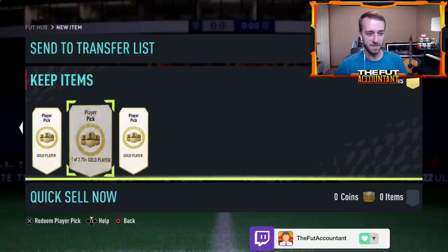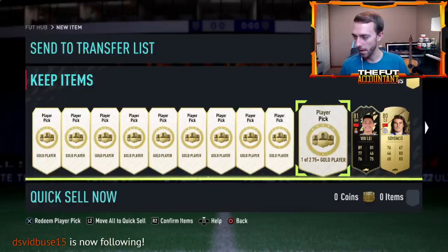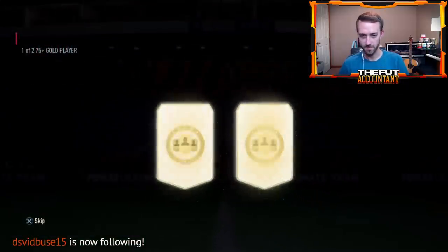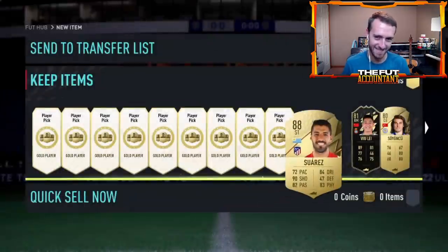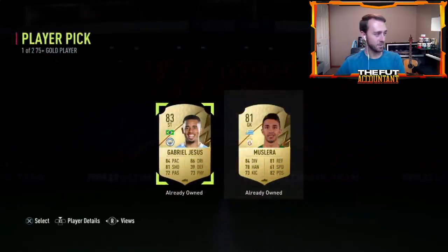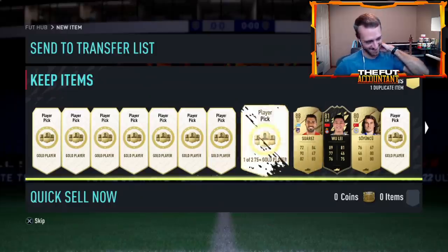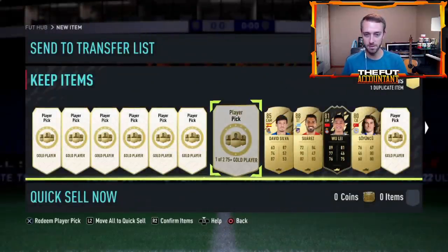All right. 15 of these bad boys. Dude, you sauced these up real quick. Yo, David, thanks for the follow, man. Yes, boys, keep an eye on. Oh, 88 Suarez. Oh my gosh, dude. What? You got an inform and 88 Suarez. All right, so your luck for these is in. Gabby Jesus. Yes, are you on it, boys? We're watching cards on the market. Dude, okay. Now I see what you guys are saying when these 75 pluses actually give out some good stuff. Holy smokes.